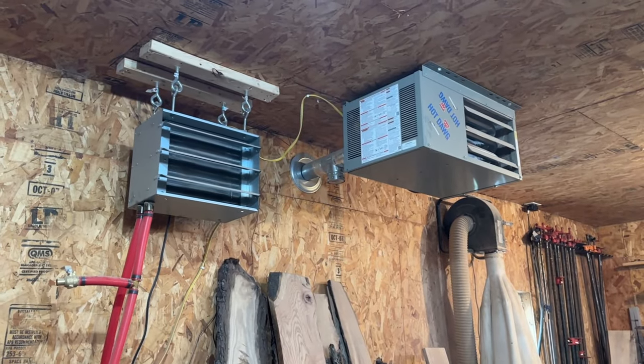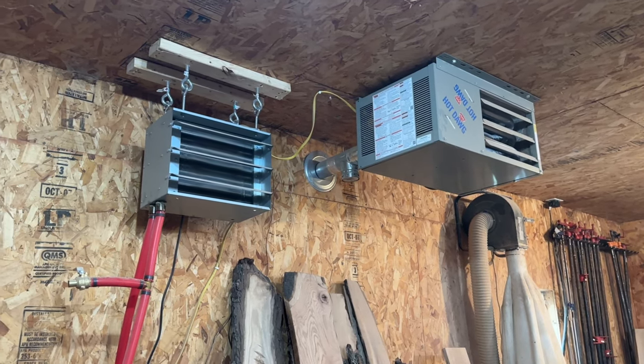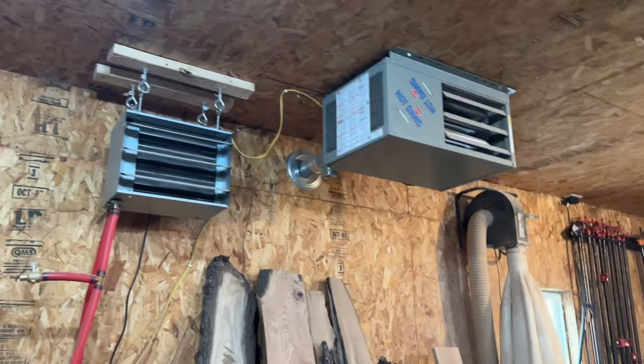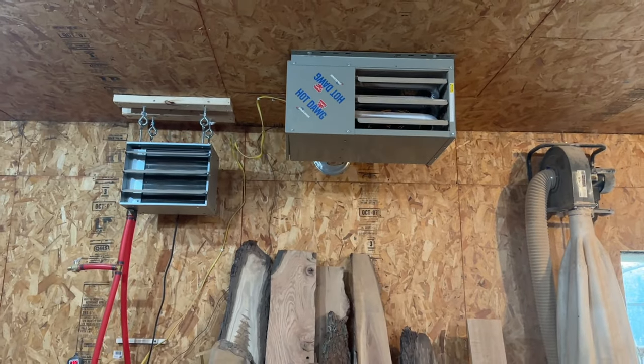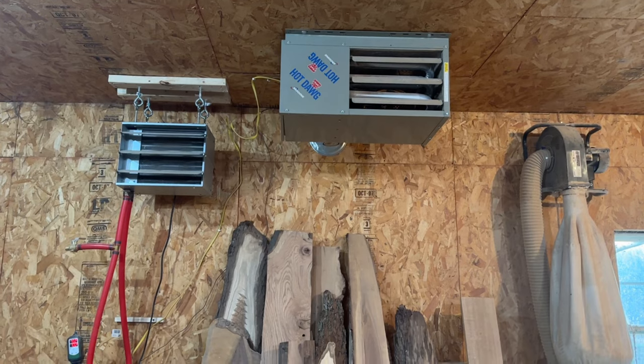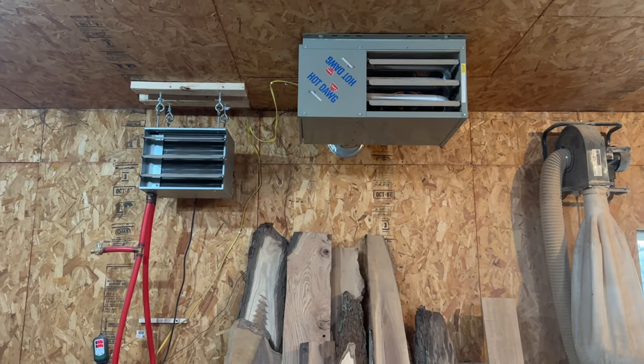Also running this hot dog propane heater as well. This is my backup propane. That way if anything happens, I've still got heat in the little shop. I guess I don't have my tank hooked up right now, but plan on it.